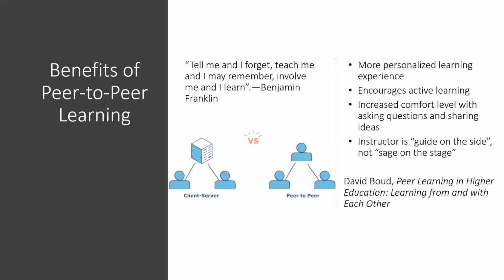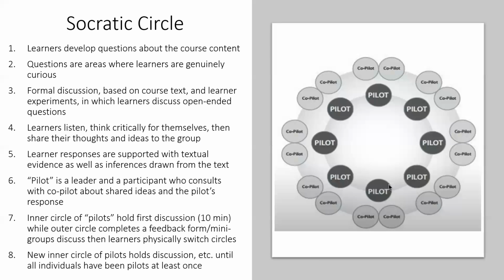There are a lot of peer-to-peer systems that work and that work very, very well. And I'm going to show you 3 systems right now that will work just as well in your classroom, on your Zoom session, whatever it is that you're doing with learners. The first one is a Socratic Circle, all right? It may look a little complicated, but it's not, okay?